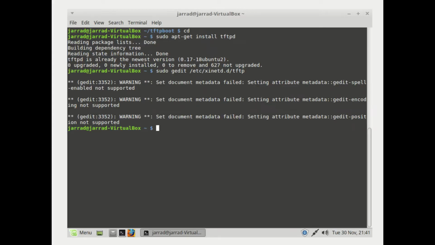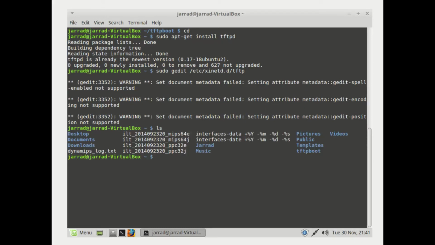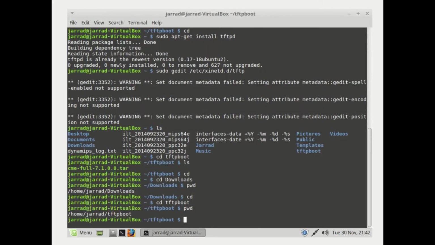Then you'll want to create your own directory called tftpboot. You'll just want to do this off of your root directory. I've already done that, as you can see in the bottom right hand corner. And then you'll want to copy the CME tar file that you have in your downloads folder to the tftpboot directory.